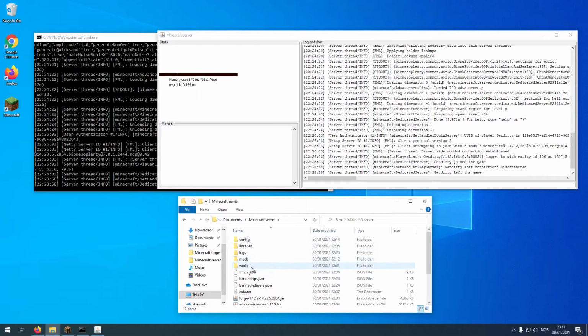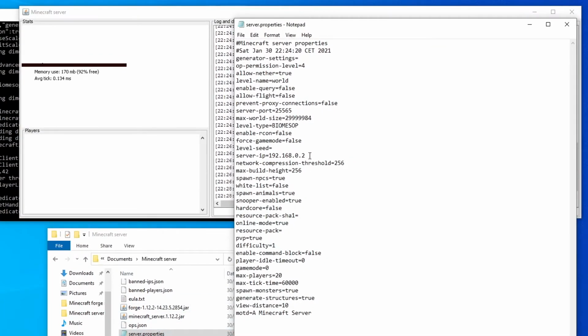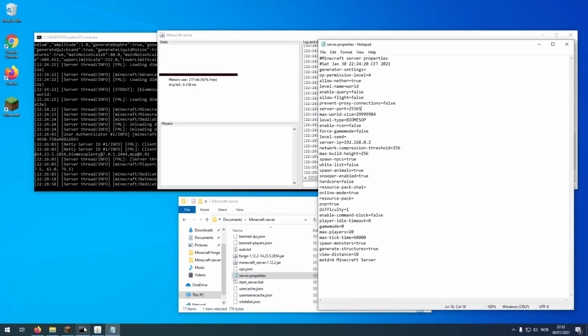If we go into the Minecraft server folder and we go into the server properties, you can see this is your inside IP and this is the port to your Minecraft server. Now, what we want to tell our router is that this PC right here wants to forward this port to the outside of the network, because the router is like the gateway to the internet.